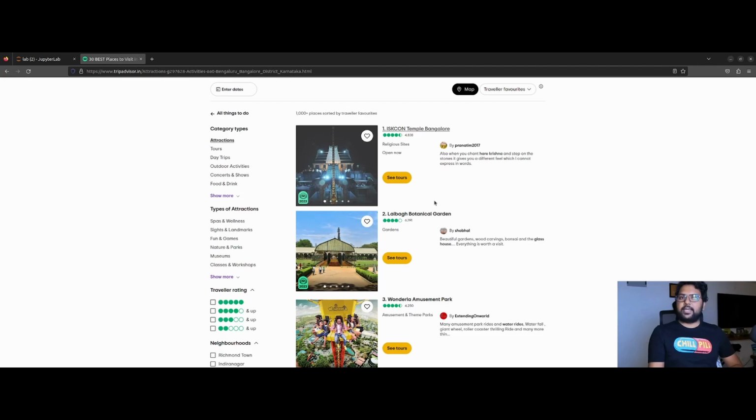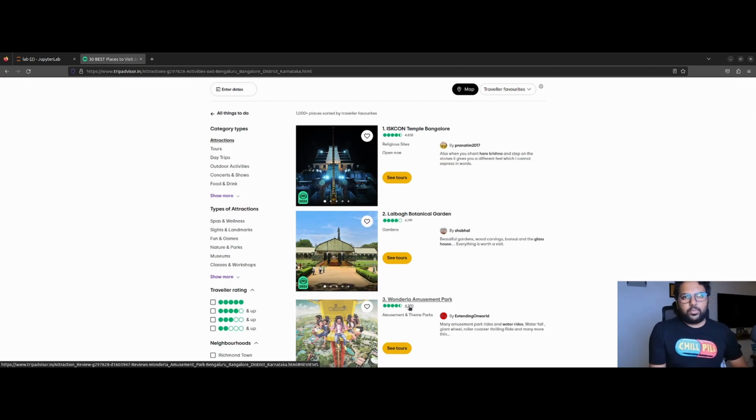But these places have different locations in Bangalore. Their longitude and latitude are different, and their ratings are also different. Like you can see on this website, it is 4.5, and this is 4 out of 5, and this one is 4.5 out of 5. The number of people who gave ratings is around 4,500. Here 6,000. Here 4,200. So this data has different ratings, different numbers of people giving ratings, and the place name. And what we need is longitude and latitude information. Probably we can extract that from some other part, right?